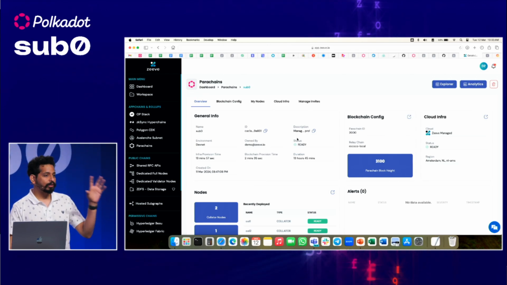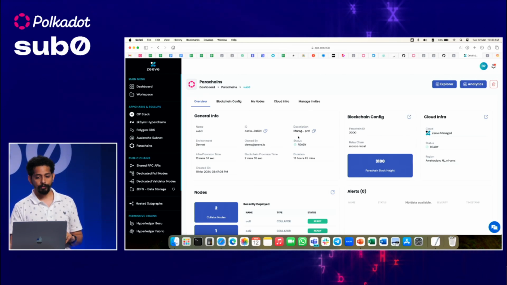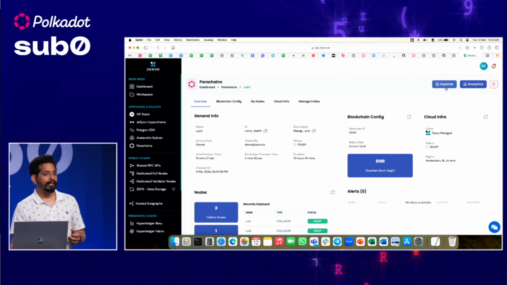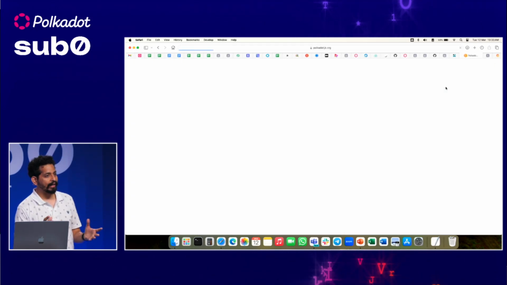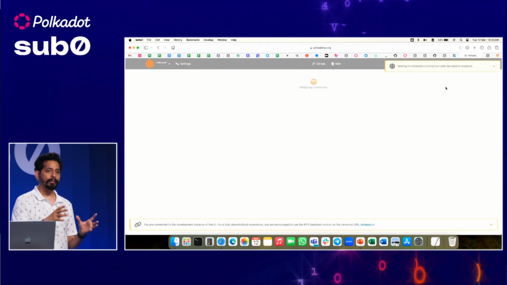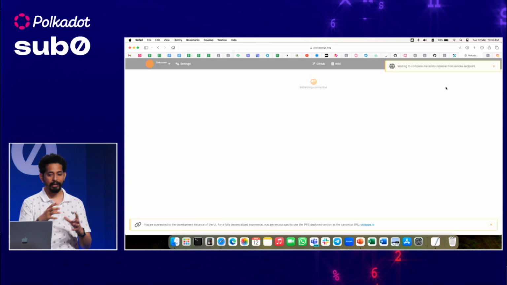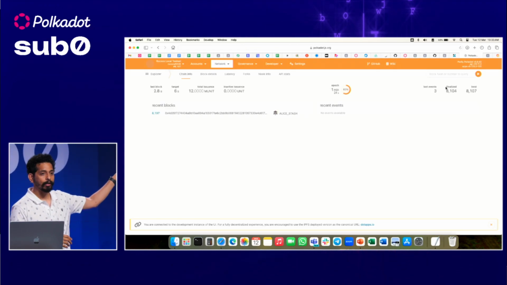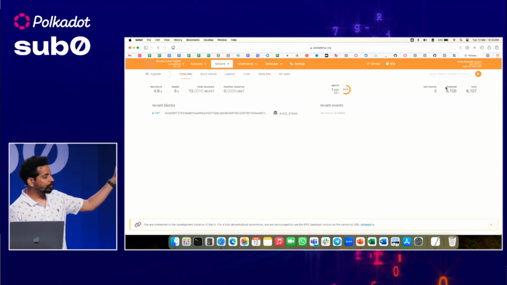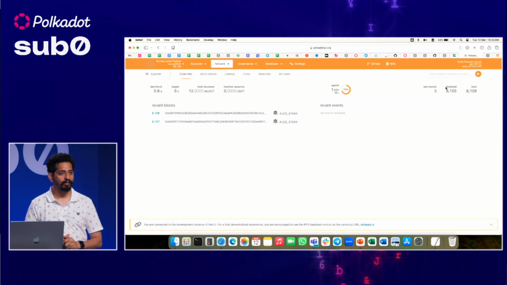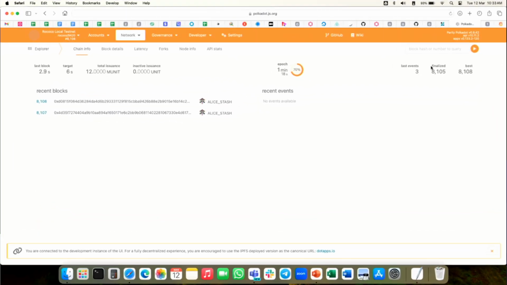Now, apart from this high-level management dashboard, you also have Explorer. In the case of DevNet, there is no white-labeled Explorer we provide. The white-labeled Explorer is available for testnets and mainnets. In the case of DevNet, we simply connect it to the Polkadot.js app, and you would see blocks punching right away here. And it's pretty easy. So you do not have to configure it or put in your endpoints. You click that link, and it will directly redirect here.